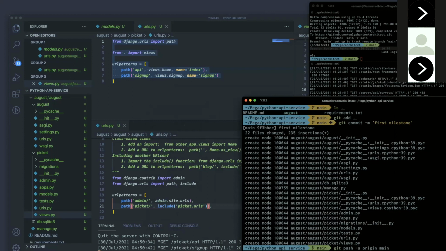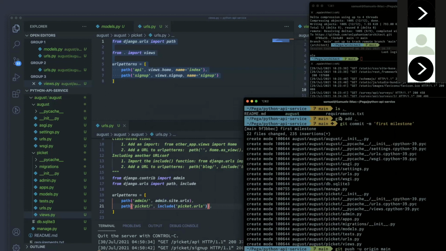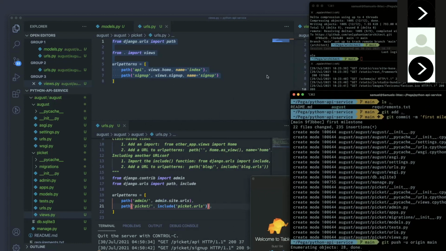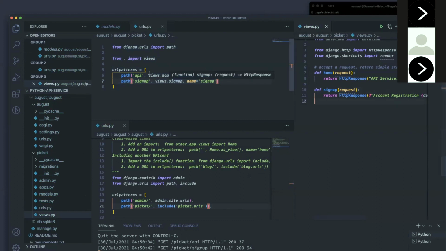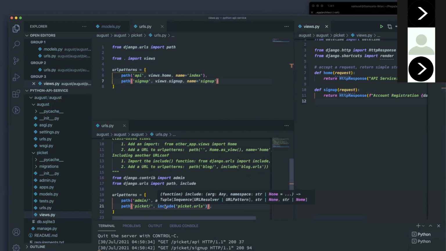So Yosia, Ina, Fafil, Tommy, if you guys are successful, two things you can do now. First, look at those who are not successful and help them out, because when you help other people out, you also learn something new. Second, try to create another view, this time without my help. Challenge yourself a bit. Create another view where you call signout or something, up to you, and then link it to your urls and then link it to your main URL. Try and see if you can do step 1, step 2, step 3 without my assistance.